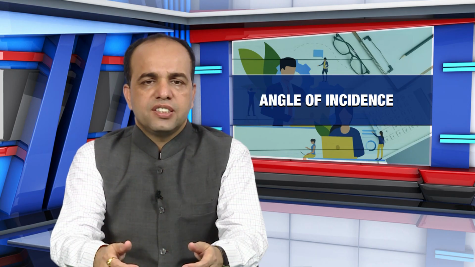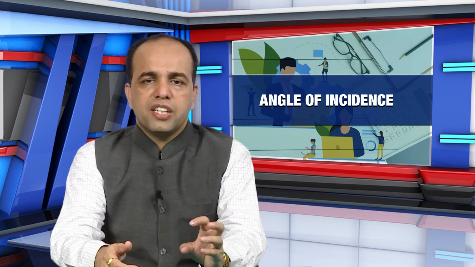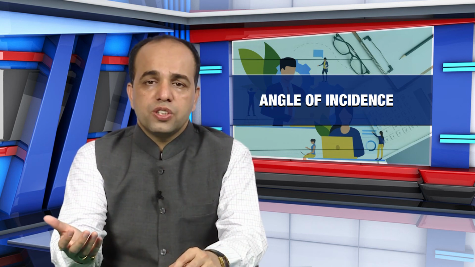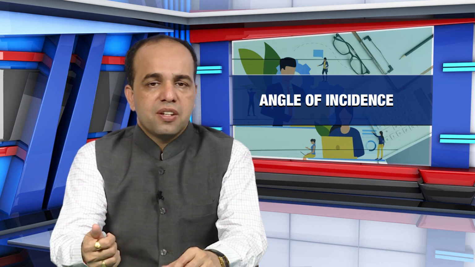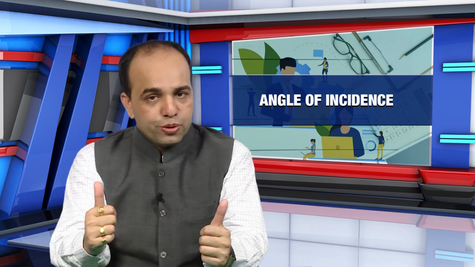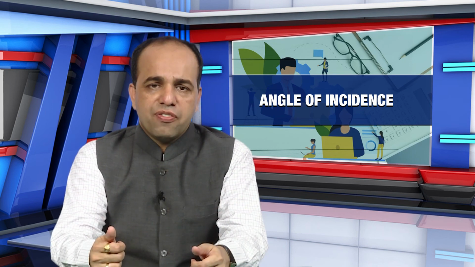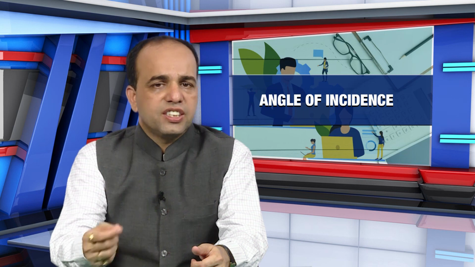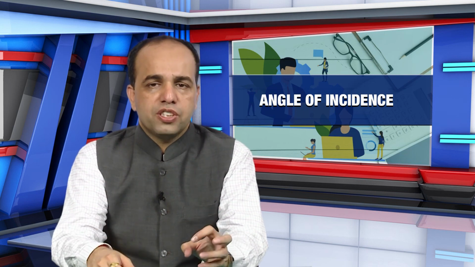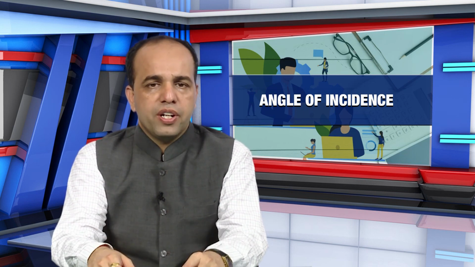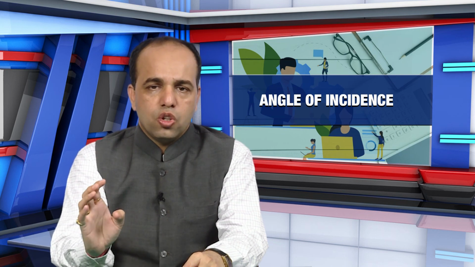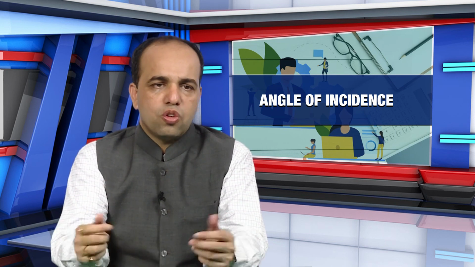Friends, now let us summarize different aspects of marginal costing which are discussed in this module. What is angle of incidence? This angle shows margin of profit. What are the options to improve angle of incidence? By increasing selling price, by reducing per unit variable cost, by reducing total fixed cost. Graphical presentation of angle of incidence is also studied. The information pertaining to break-even point, margin of profit, loss and margin of safety is also obtained.